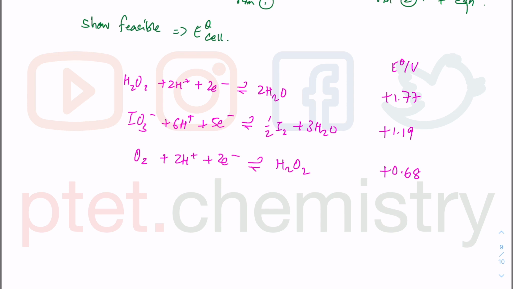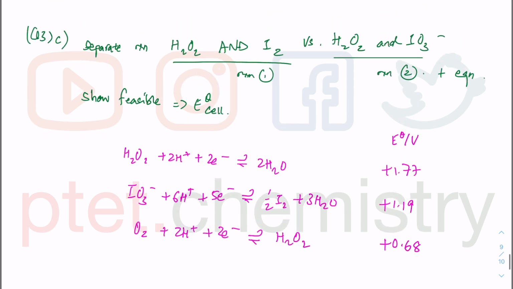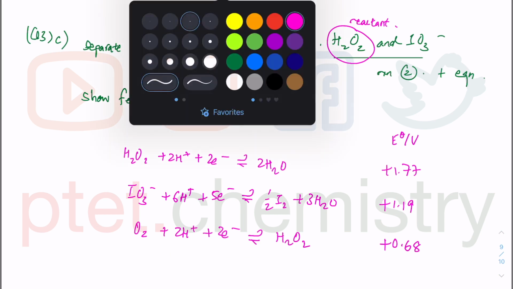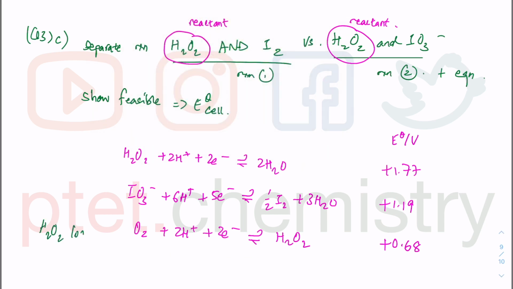So now we have to think about what our reactant is. Our reactant is H2O2. In fact, I2 is also our reactant. So what happened to the H2O2 is that it undergoes reduction. All of these are what we call reduction potentials, of gaining electrons. But here the H2O2 is on the other side, so the H2O2 loses electrons. This is H2O2 losing electrons. This is H2O2 gaining electrons. So you have to think about H2O2 gaining electrons.